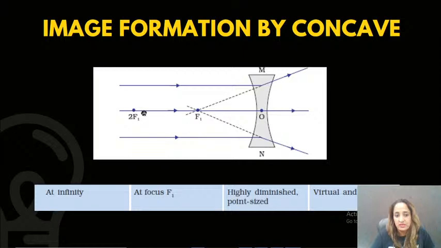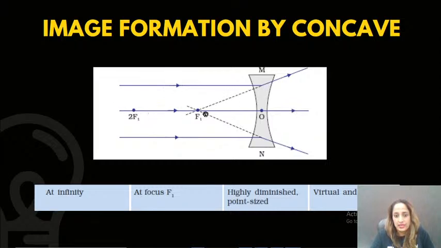Here will be the center of curvature, and this straight line passing through the optical center is called, yes, what? Principal axis. This is called principal axis, guys. All right, so now what is happening here? See, these are the incident rays.